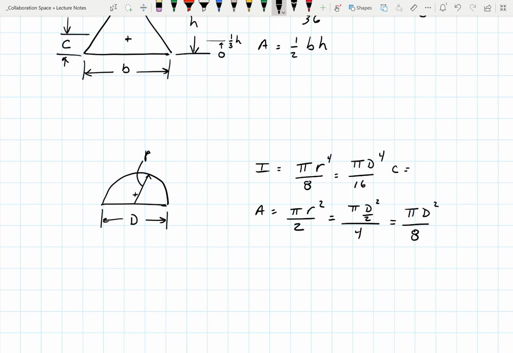Why do we put the 4? Because the area of a full circle is pi d squared over 4. But now we only took half of it, so we take half the diameter. And the 2 in the denominator of the numerator becomes the multiplication of the denominator, making 8, which is why we get 16 there. Does that answer your question?